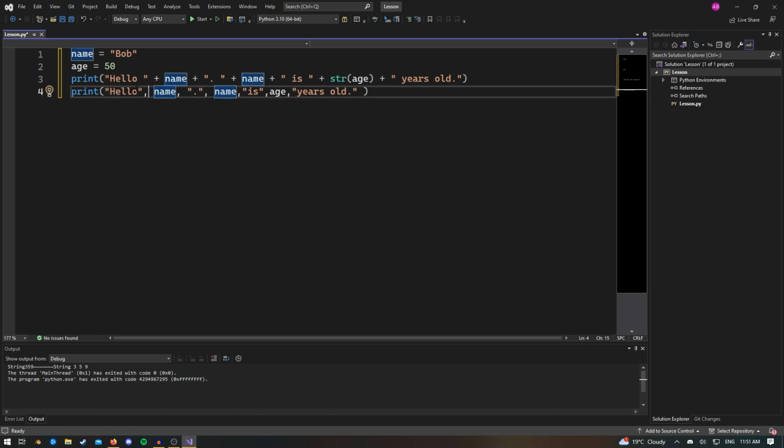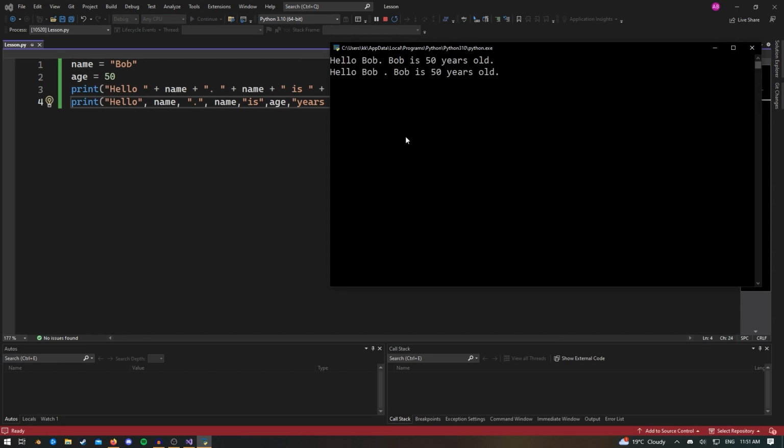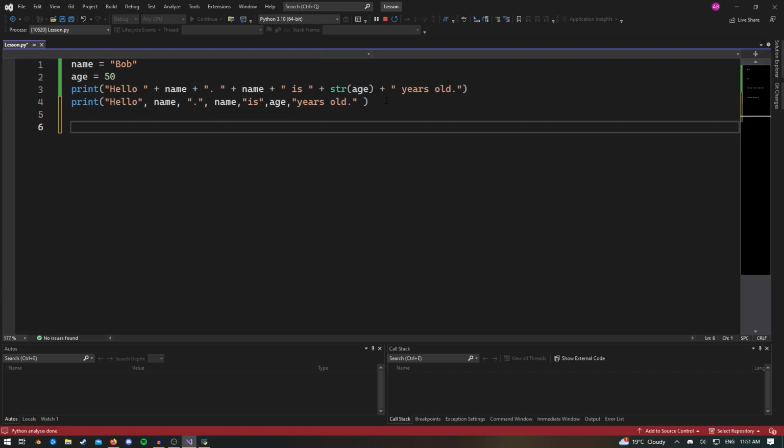In this case, we don't have to put the artificial space, and we don't have to convert the age to a string, but it's still a little annoying, and in some cases, like right here, there will be a space automatically put in when we don't want that. So if I run this, this is what we get, and here's that space. Okay, both of these ways are annoying, even though the first one's probably more annoying, but then the second one is annoying because how do you deal with the space? So this is where f-strings come in.